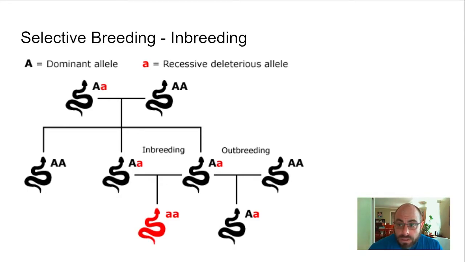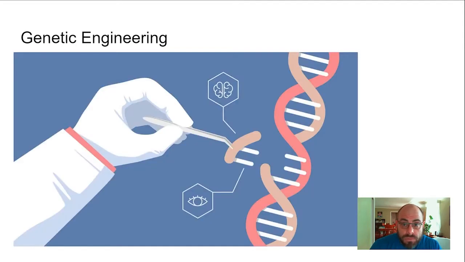Deleterious, look at the word there, delete. It's a bad thing, right? And so it can come back out because of that inbreeding. You see this in animal populations and human populations sometimes, and it's never good. It's never a good thing. But inbreeding is necessary to get traits like what you see in dog breeds. And so that's why a lot of dog breeds have some problems.